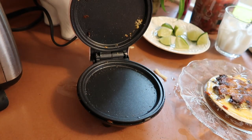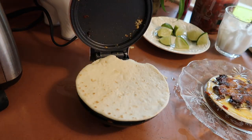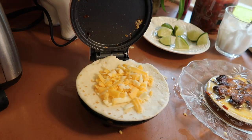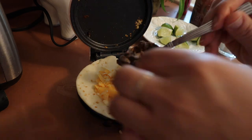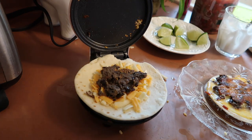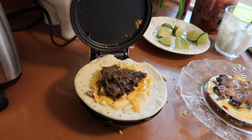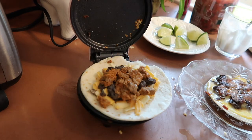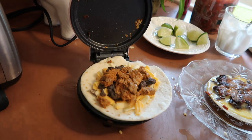So at this point, the little taco maker thing gets pretty repetitive. It's, you know, beans and cheese, meat and beans and cheese, that sort of thing. You know the drill? So I just made a couple more and we had them for lunch, brunch. It was perfect, very easy, and the cleanup was actually pretty easy too. Even though there was some cheese on there, cleanup was very easy. So it was fun. It was a nice, fun little Valentine's surprise.